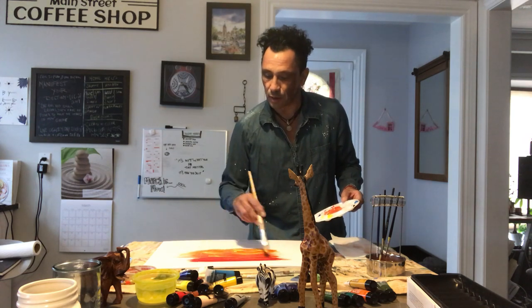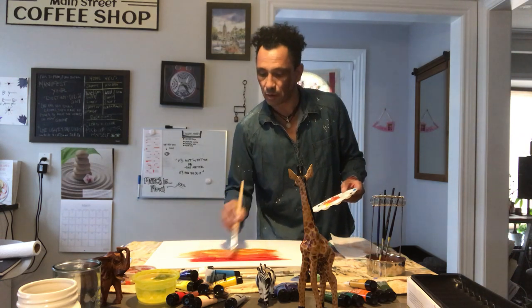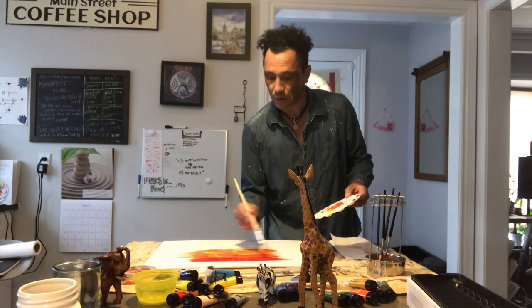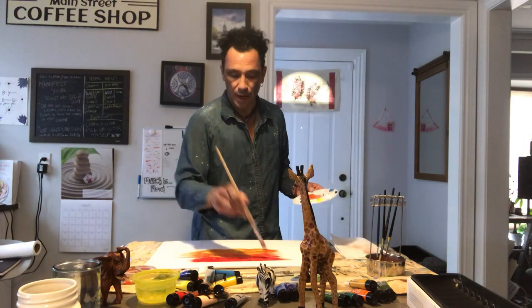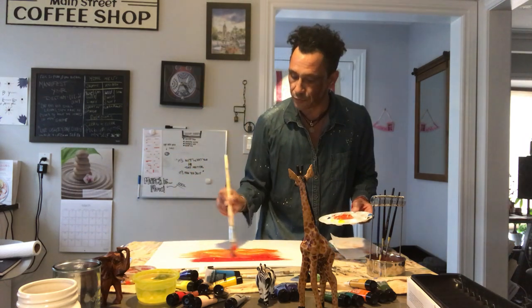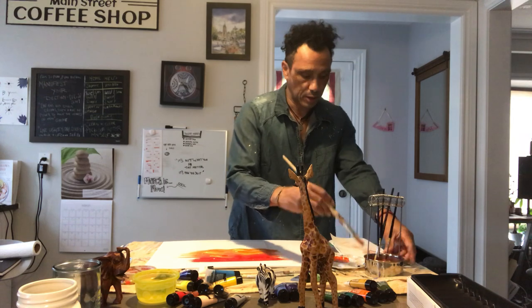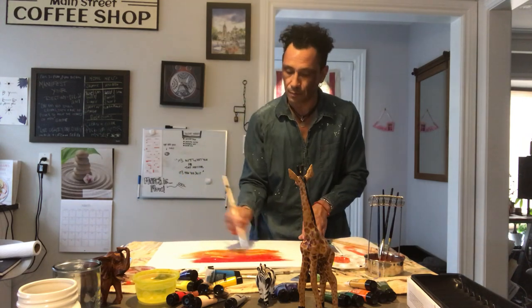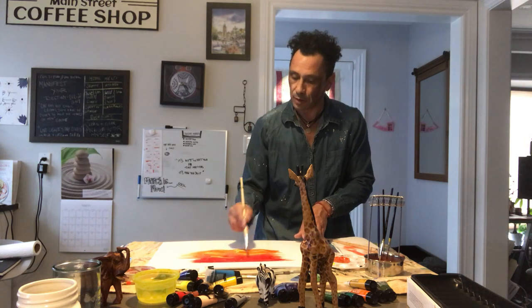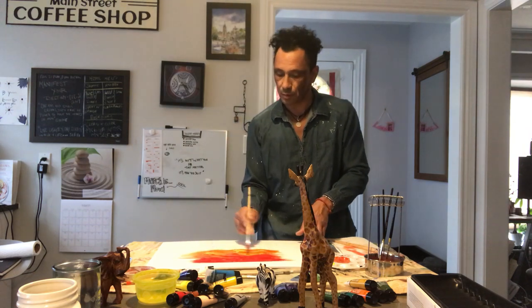Going into the red area a little, adding some texture — big globs of paint. I like that textured look. Doing some dabbing effects to make it look a little different. I'm experimenting with brush techniques. Taking the flat-top brush, getting it wet, and just chunking up the paint a bit — adding a bit more interest to the sky so it doesn't look perfectly formed, making it a bit more natural looking.